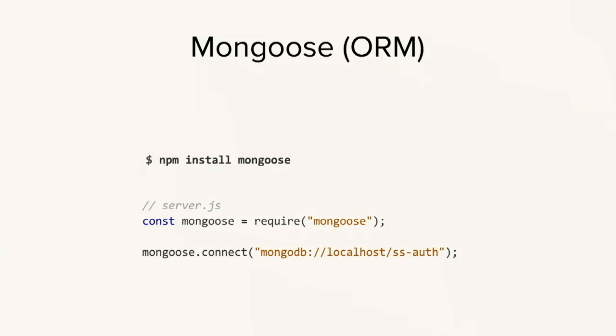But basically, once you install this thing, what it's going to do is allow you to talk to MongoDB in your node code way easier than the alternative. And it's really easy to use. Look, this is 2 lines of code. I import the library up here. Then I connect to it down here. And when you connect to it, all you do is you give it your database name, which in this case is ss-auth. You could change that to whatever you want. And then where it's running. In this case, I'm running it on my laptop, so I'm using localhost.